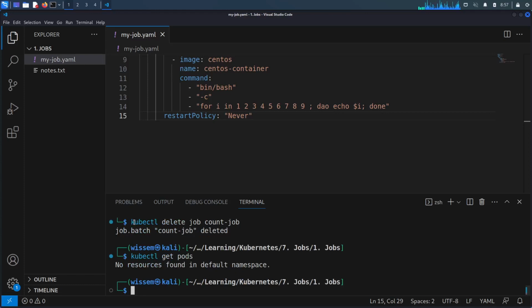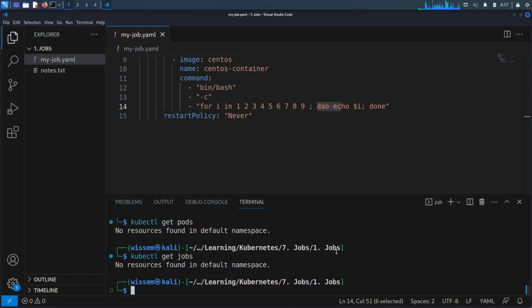So now after deleting the job, we didn't find any pod running in the cluster. So now the count job was deleted. Let's now recreate the job after making this typo here.